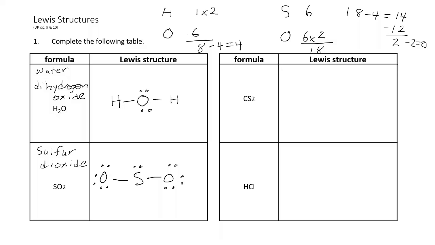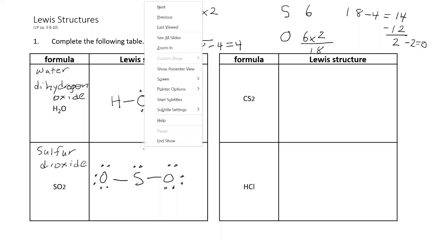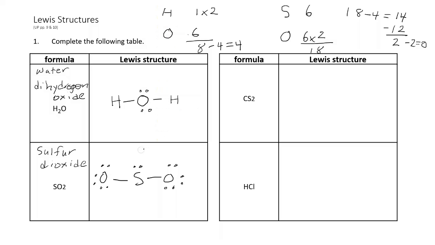It only has 6 valence electrons, 2 from that single bond, 2 from the second single bond, and then 2 from the lone pair. Whenever you have an electron pair that is not bonding, we call it a lone pair. They're lonely. Okay, so how does this sulfur get 2 more electrons?